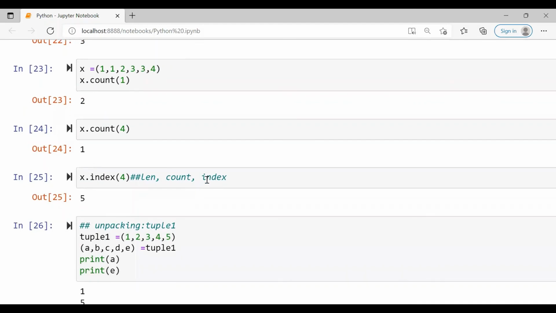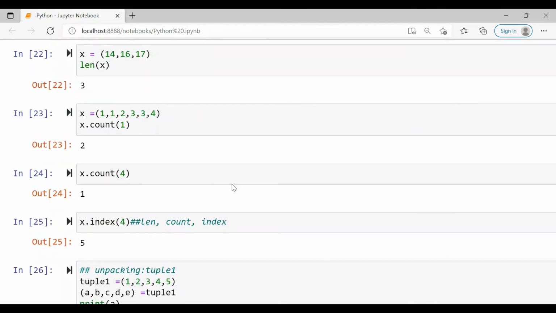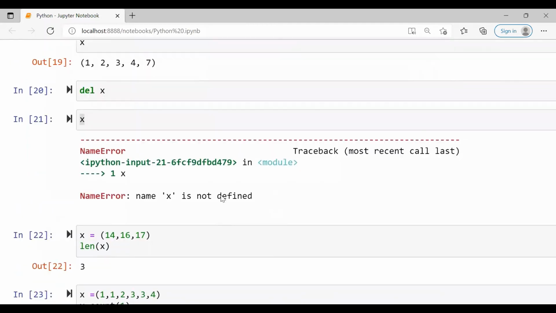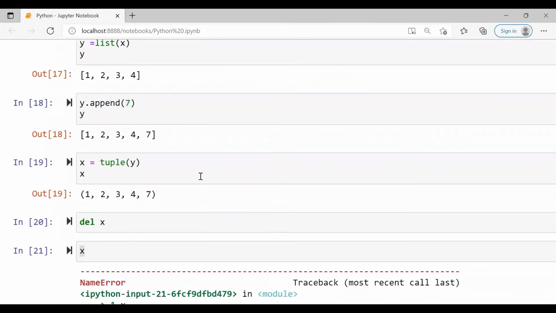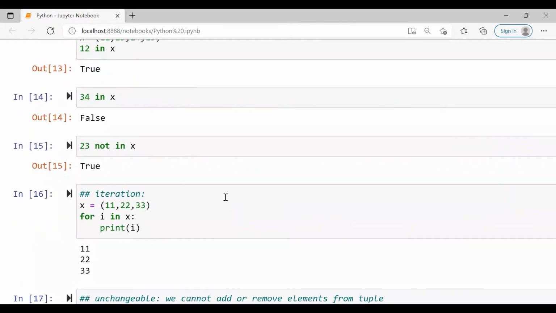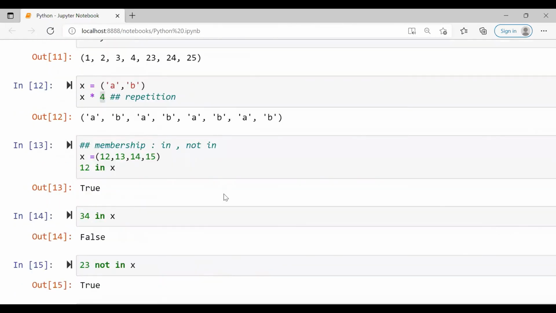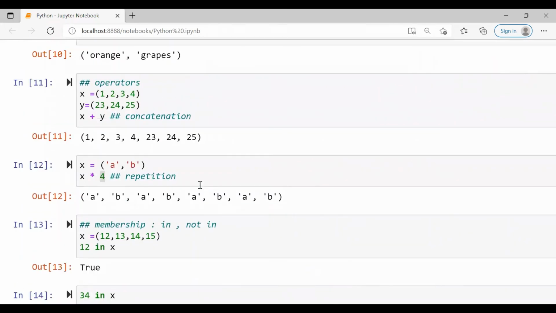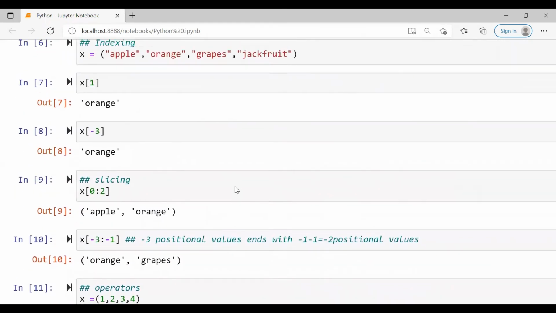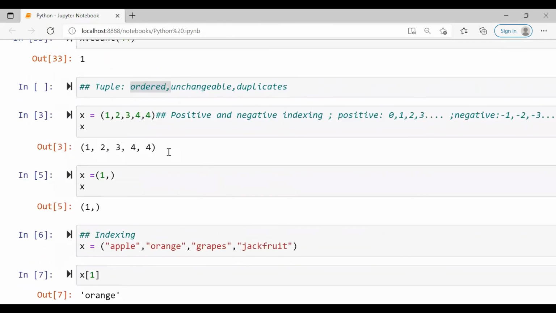So what is a tuple? A tuple is a collection of data, a sequence data type, which is ordered, unchangeable, and can have duplicate values. So the main difference between tuple and list is the unchangeable property. That is, the elements of the tuple are unchangeable. And how to initialize a tuple?